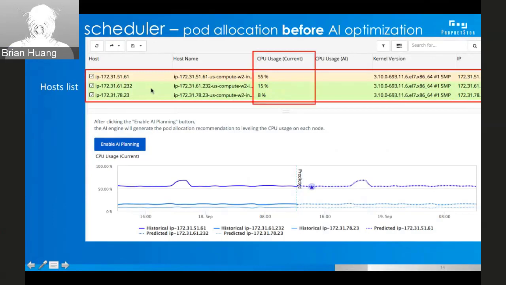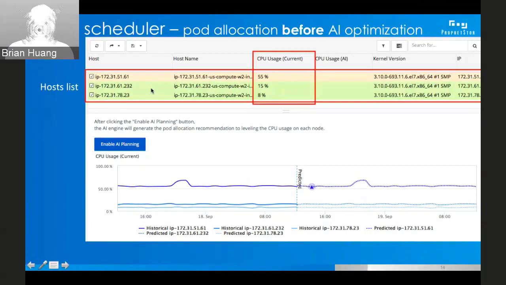So there are 3 nodes, and the current CPU usage shown within the red box is the CPU loading that Federator.ai collected from Prometheus. We can notice that there is an imbalance of CPU usage across the 3-node cluster.